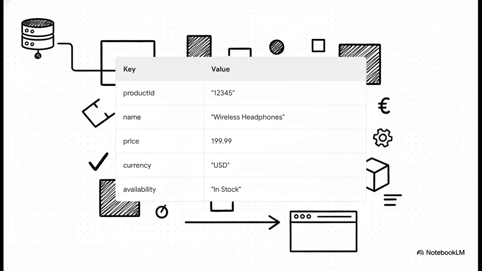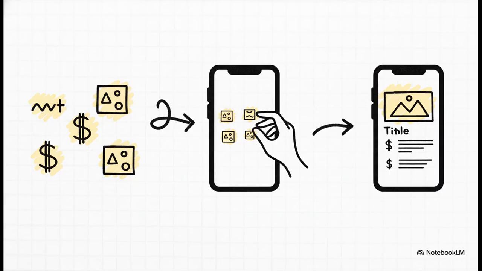Now remember, this isn't a web page. Not yet. It's just the raw ingredients: the product's name, its price, the currency, and, super important, its availability. Everything is neatly organized, all ready to be served. And here's the final, crucial step. Your app gets this raw data, and then it does the final piece of the puzzle. It basically becomes a food stylist, taking all those raw ingredients and arranging them into that beautiful, easy-to-read product page you see on your screen. And just like that, the whole journey from tap to display is complete.